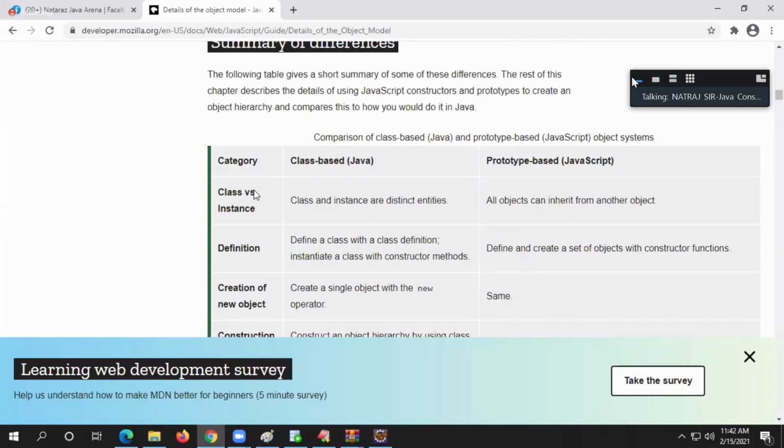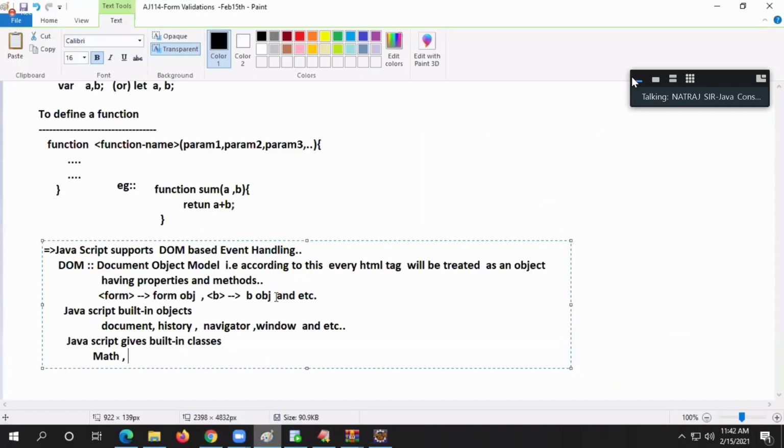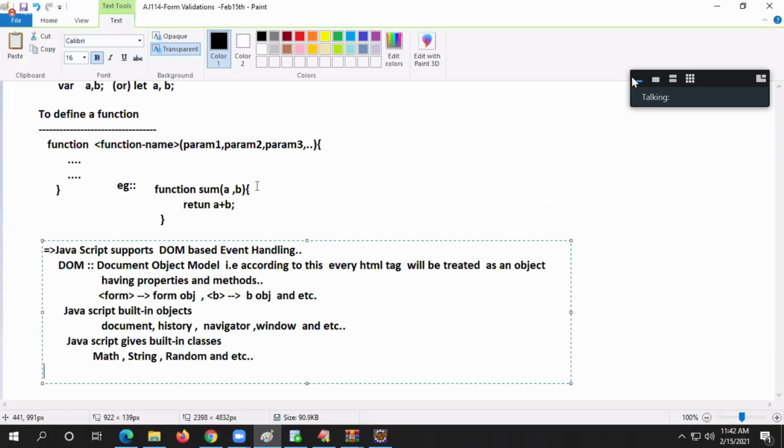Lot of things are there, guys. Math, we have string, we have random, some classes are there. Array, just now we have seen array also.